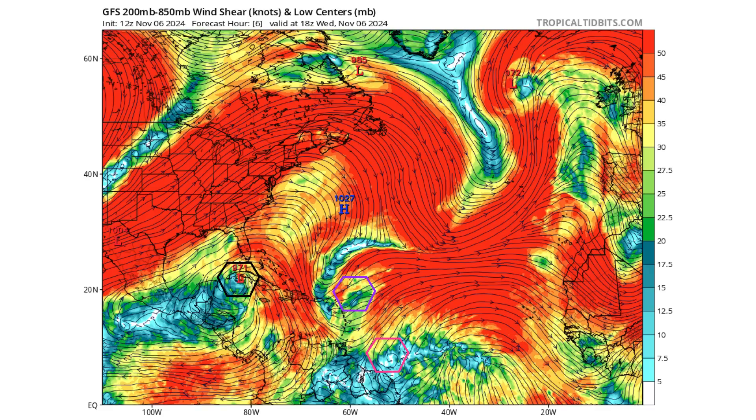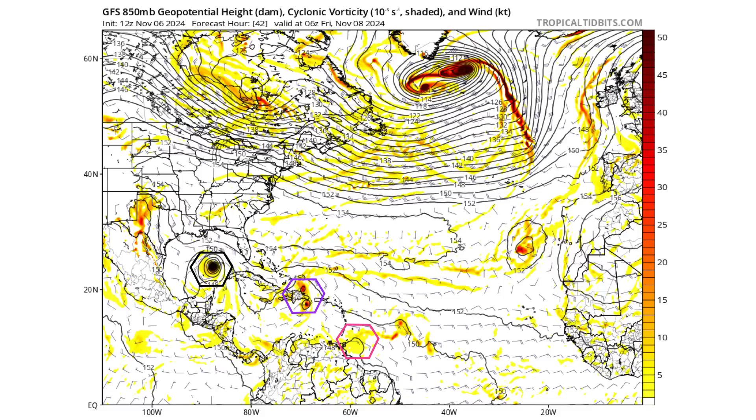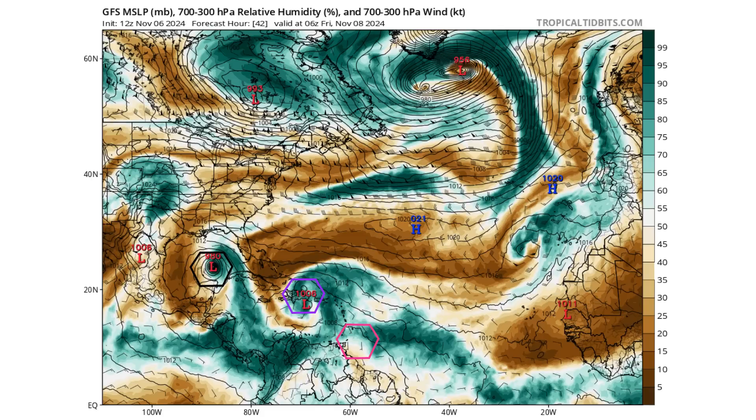It was a low wind shear environment, but you can see the large amount of wind shear that's going to be increasing as it gets into the Gulf of Mexico, along with a lot of dry air to infiltrate that storm. Two days from now on Friday, November 8th, it's making that westward jog instead of going north towards the central Gulf Coast. We see the best chance for disturbance 1 trying to get some vorticity together in and around the Dominican Republic, and our slow-moving pink tropical wave is moving through Trinidad and Tobago. The large amount of wind shear in the vicinity of disturbance 1 is probably going to keep that from developing, and dry air is starting to wrap around into Rafael, which is going to slowly weaken this storm.